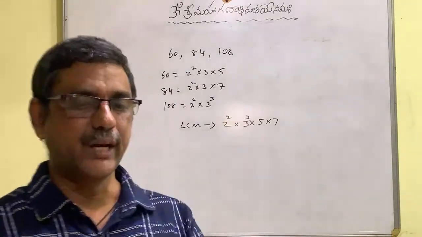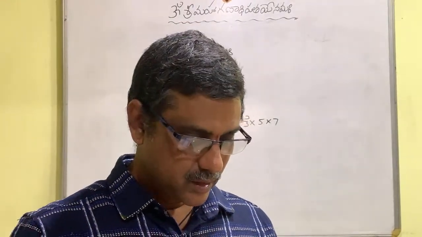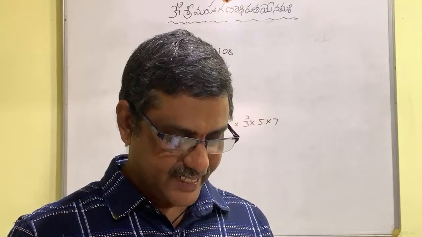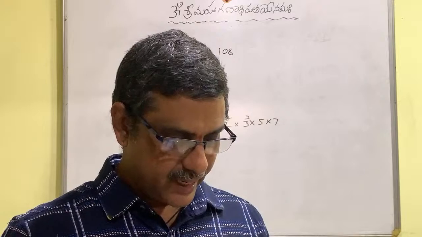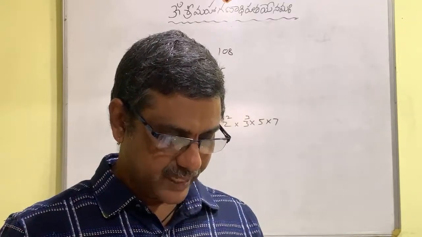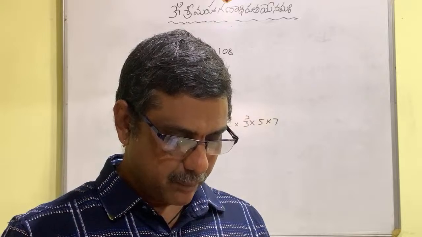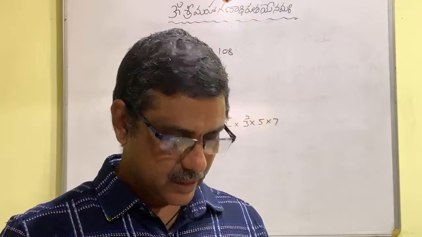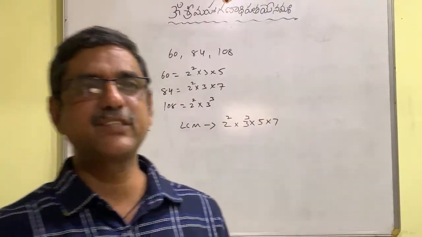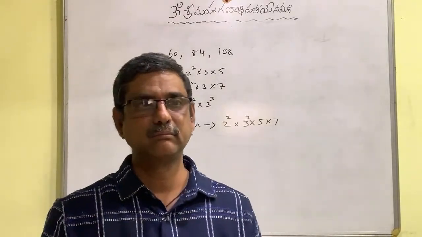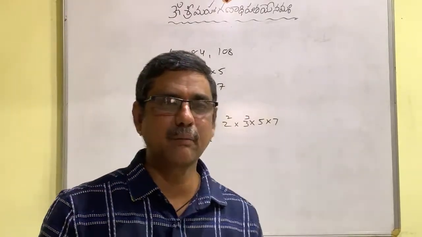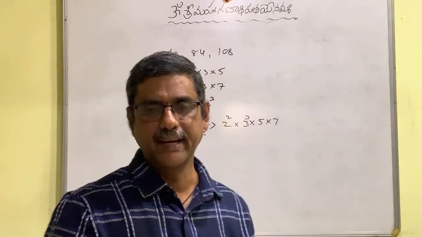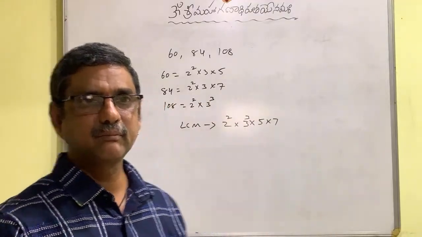Now, the second question. If in each room the same number of participants are to be seated and all of them being in the same subject, what is the maximum number of participants that can be accommodated in each room? Maximum number means HCF we need to find out. HCF. Okay, na children?